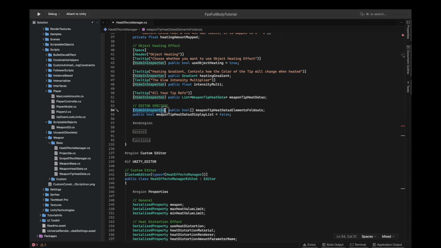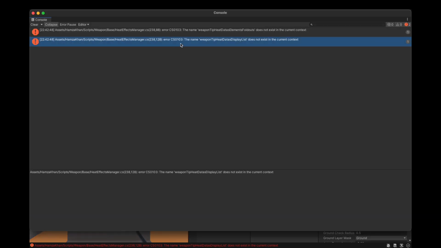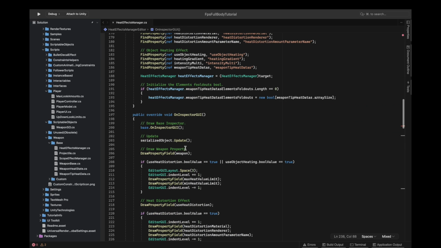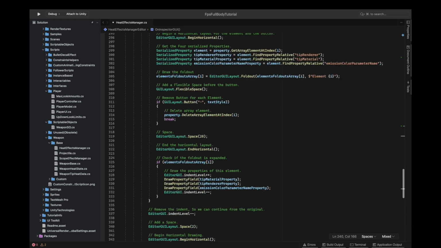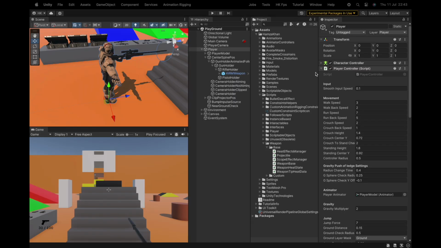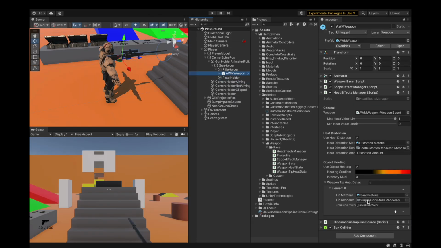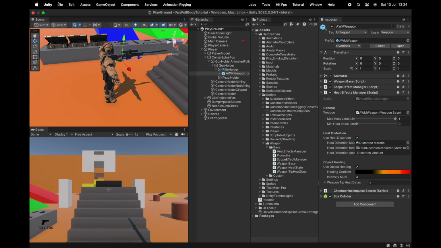I'm gonna make it public so that we can actually see it, and also hide in inspector so that we don't see it in the inspector. We need to get a reference the same as in the on inspector GUI as well. Yep, done, complete. Everything works now. So now the state should be saved. As you can see here, I open this up and I click somewhere else, come back, everything works. If I add more elements or decrease more elements.